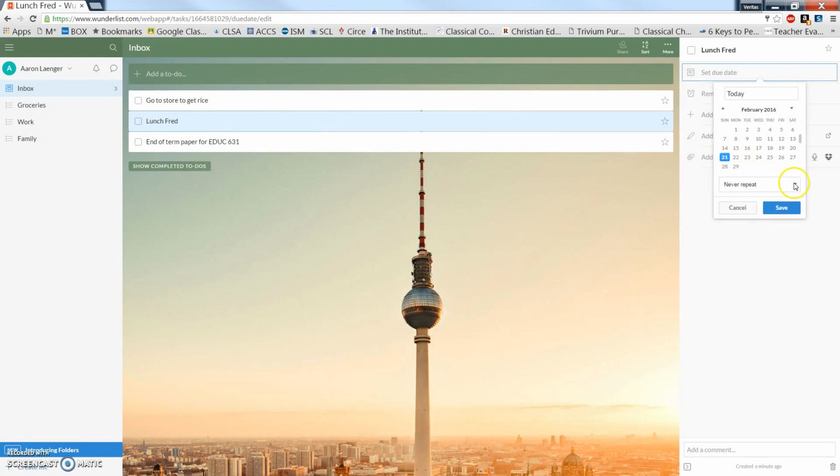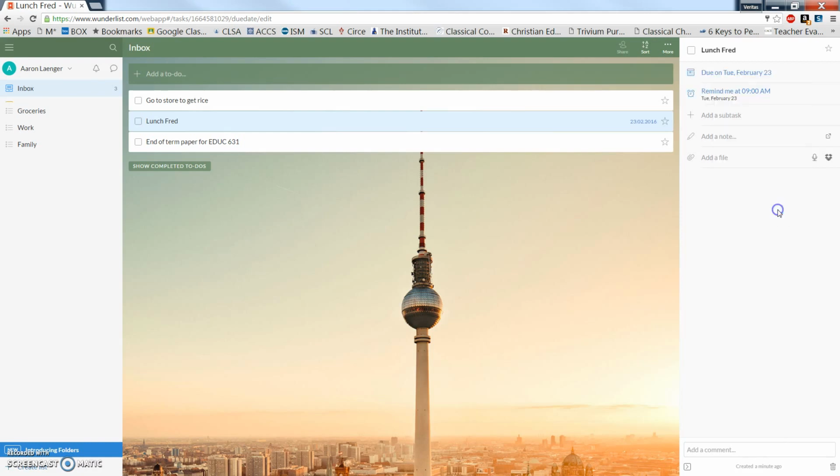With this due date, you can also make it so that it repeats every day, every week. If you have an ongoing task, something that's due at the same time every week, that is very important to use. And so I will make lunch with Fred this Tuesday, and you can set your options how you want at the top there with different options, and then you just simply press save.